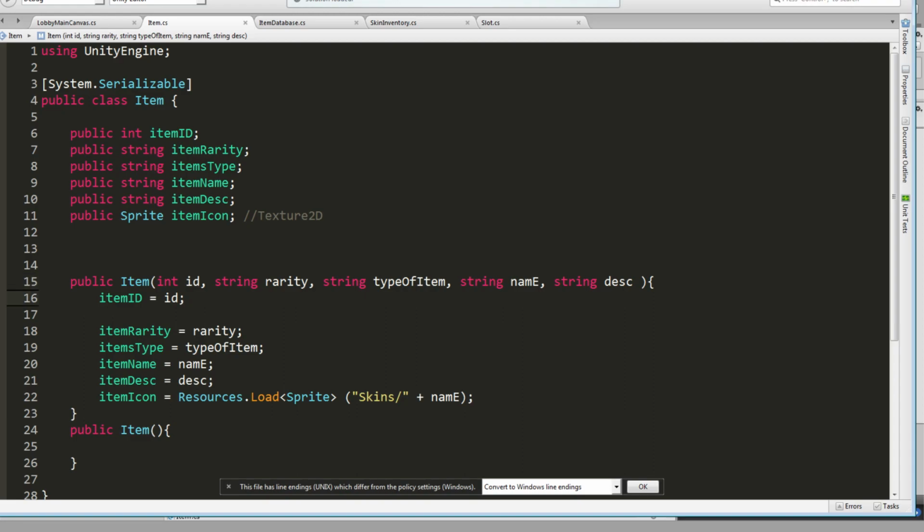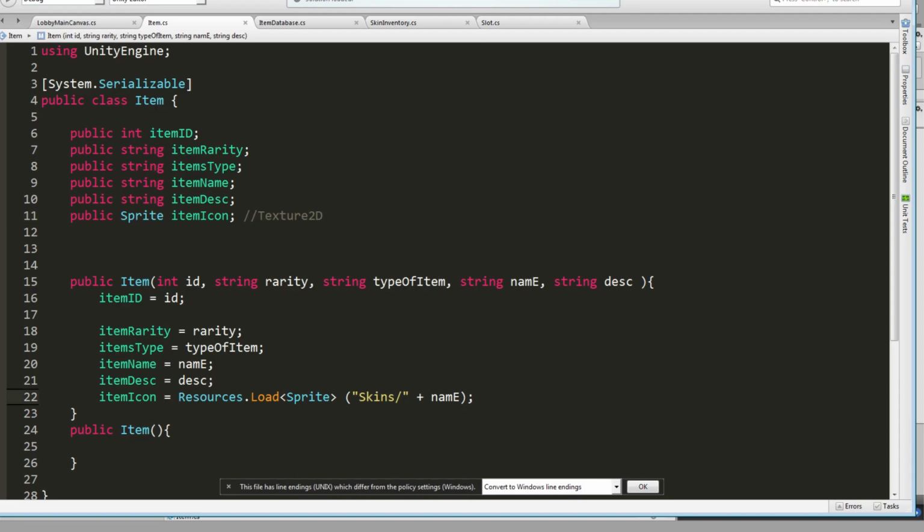All right, so inside the function I have this.itemID is equal to id, this.itemRarity is equal to rarity, itemType is equal to typeOfItem, this.itemName is equal to name, itemDescription is equal to description. The itemIcon, the sprite, is equal to Resources.